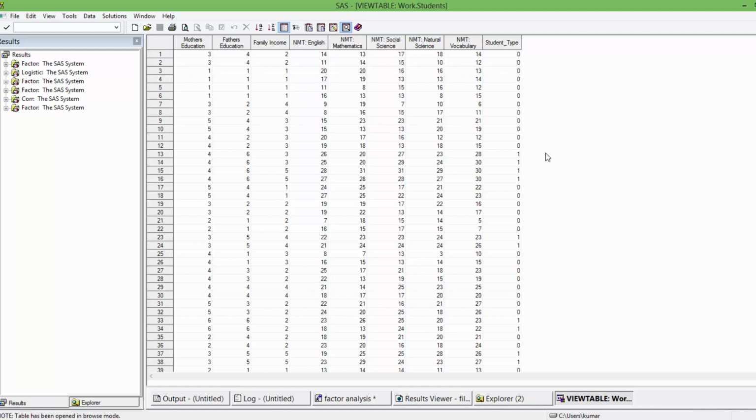Now we have 8 independent variables, and there seems to be some kind of redundancy in the data. So instead of using 8 independent variables, we can get down to a very small number of factors. The objective of this session is to learn how to reduce the number of variables, from 8 here to a very few factors, and then use these factors for the regression model. Got it?